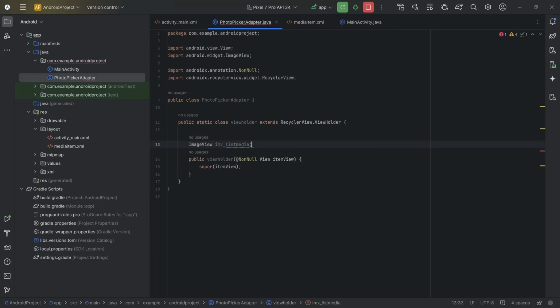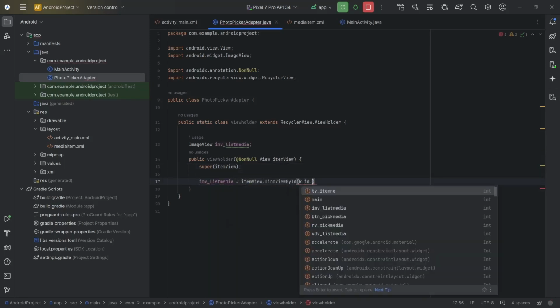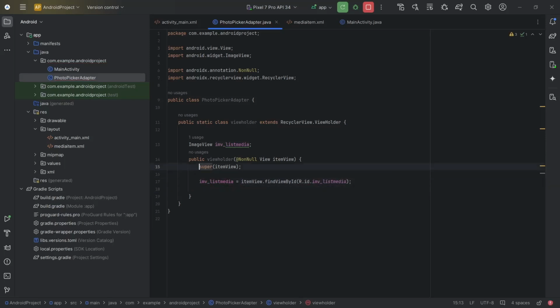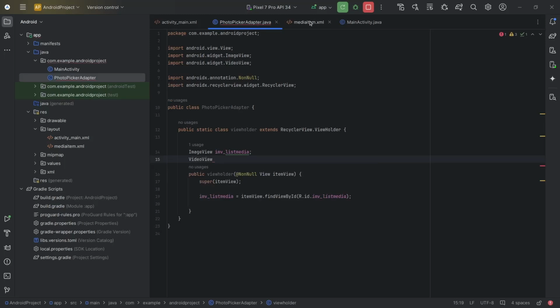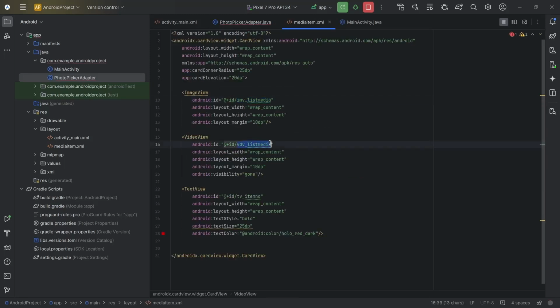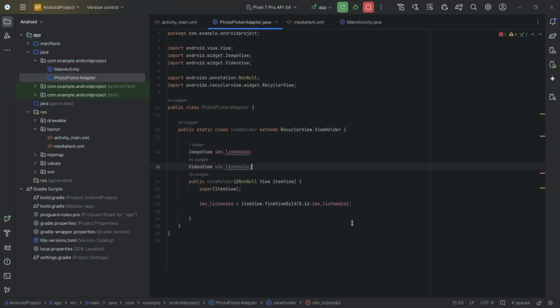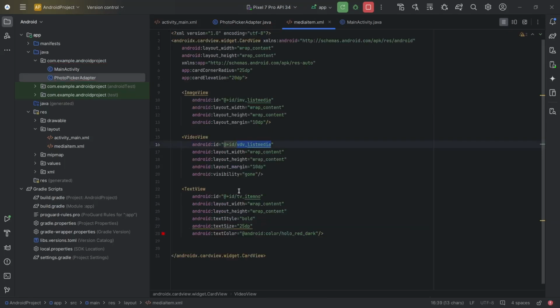Image view imv_list media. imv_list media equals item view.find view by id @id.imv_list media. Video view vdv_list media. vdv_list media equals item view.find view by id @id.vdv_list media.